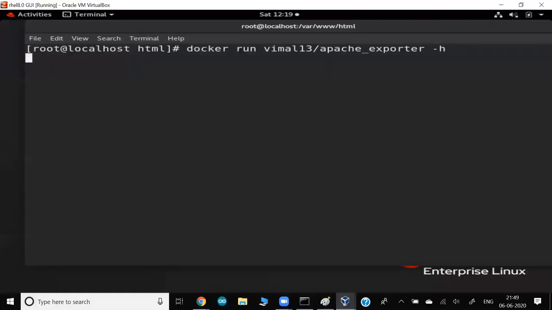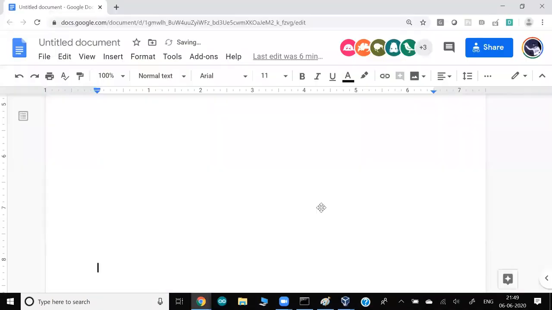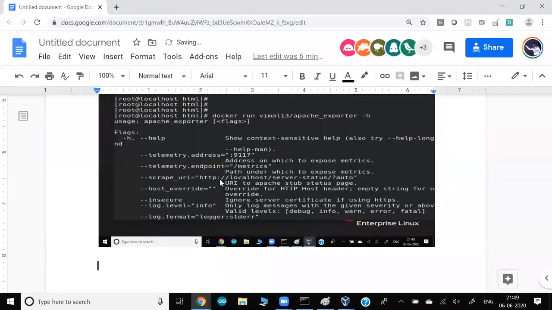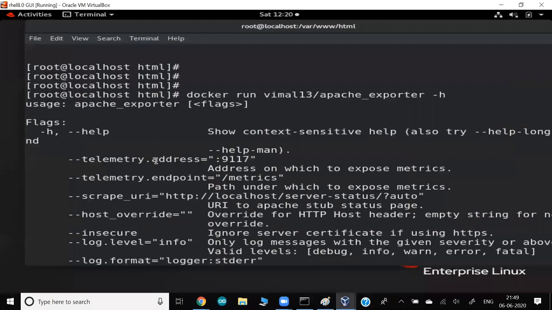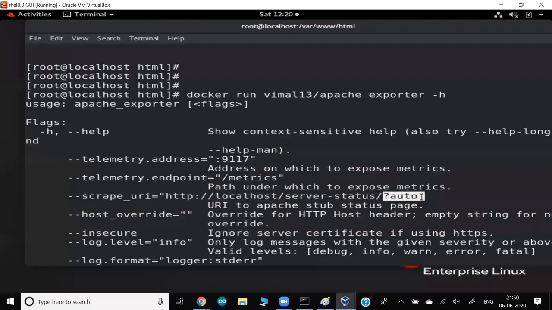What help are they giving you? They're telling you, just give me the URL of your scrape target. Where is the location of the metrics of the Apache server? And guys, this is the same location, server-status. Here they write auto, so automatically they keep on refreshing.